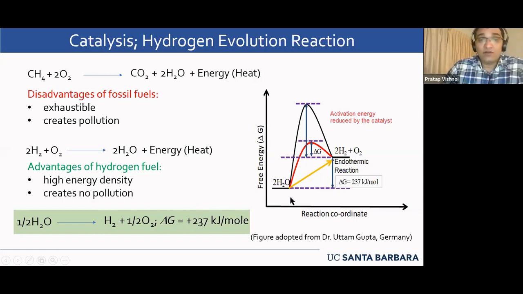And not only that, for this reaction to occur, there is a tall energy barrier, the activation energy. You need something to cross this, and you need another energy which actually will not be consumed, will come back, but you need to provide that to cross over this hill to come to this level. And it has been well studied over the years that two-dimensional materials can do both, reducing this height as well as taking energy from some other source and supplying it to this reaction so that this product can be formed.